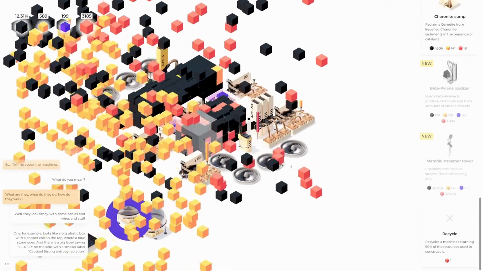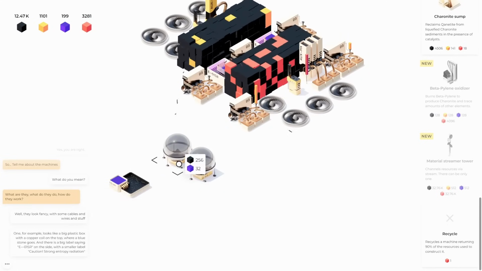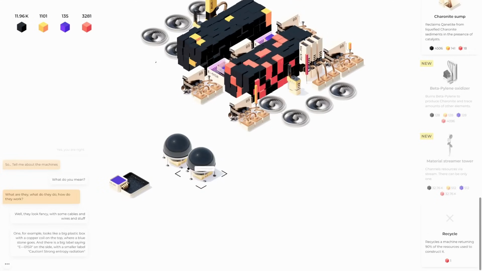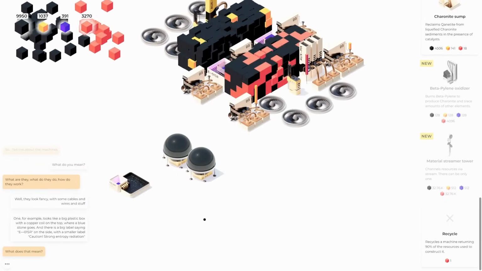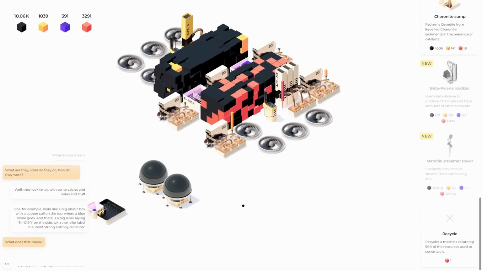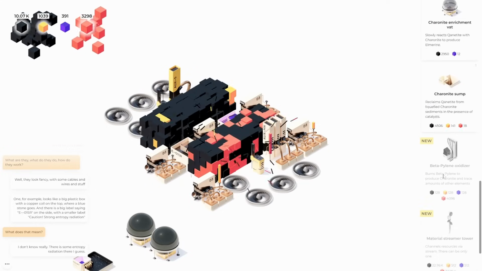Okay, they're also getting tougher. For example, this one looks like a big plastic box with a copper coil at the top, where a blue stone goes, and there's a big label saying E01SR on the side, with a smaller label, caution, strong entropy radiation. What does that mean? I don't really know. There's some entropy radiation there, I guess.